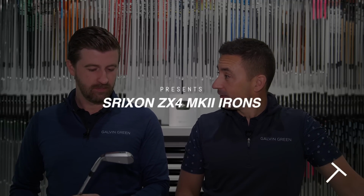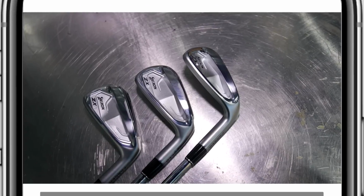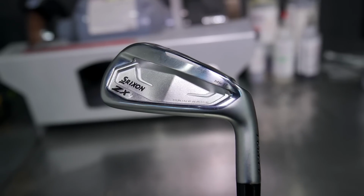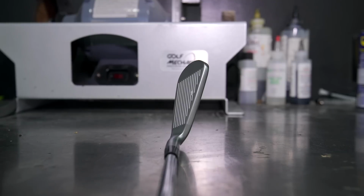So today we're looking at the new Srixon line of irons, Matty boy. ZX4 made its introduction in the previous lineup. First time we had seen an extension to the 7s and the 5s. Obviously there's been a blade as well that comes and goes. But the 4 was an extension more in this new kind of super game improvement category.